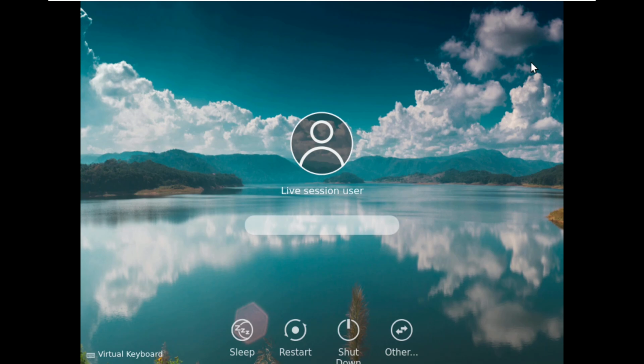Here it says live session user. You don't need to provide any password. You just click enter and it automatically takes you in. There is no password for the live boot. Only when you install it, you create an account and you already know the password.